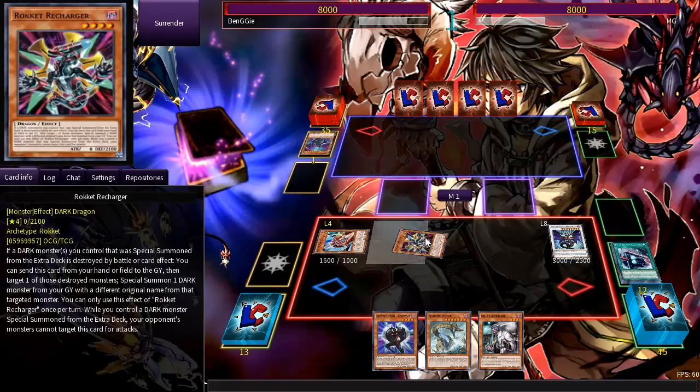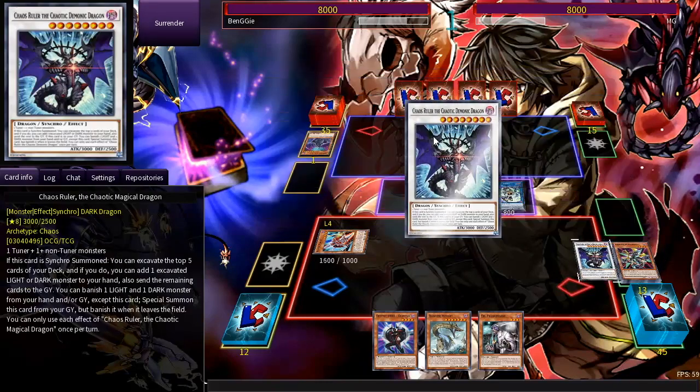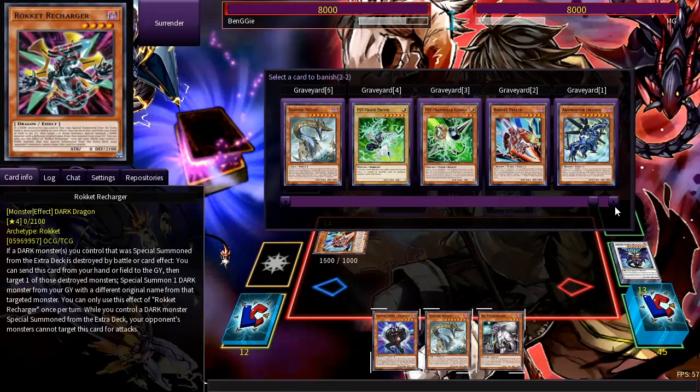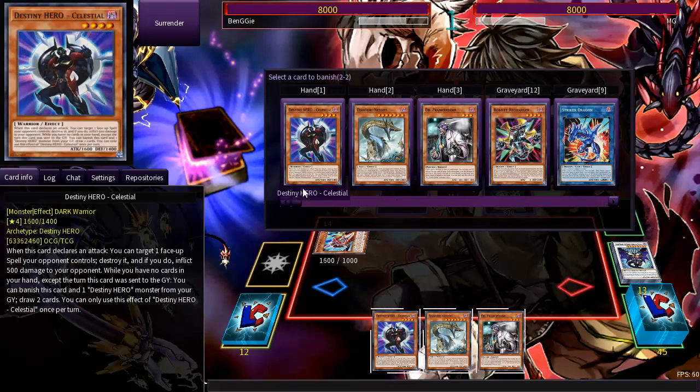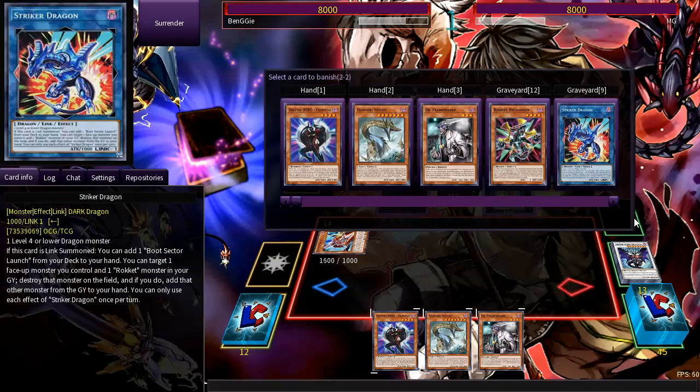It doesn't matter. Probably do it. Yeah, it doesn't matter. And then we summon back the Chaos Ruler, banishing. Oh, wait, is Snow? No, exactly. Yeah, so we can summon, banish the Gamma and any Dark monster from the grave.